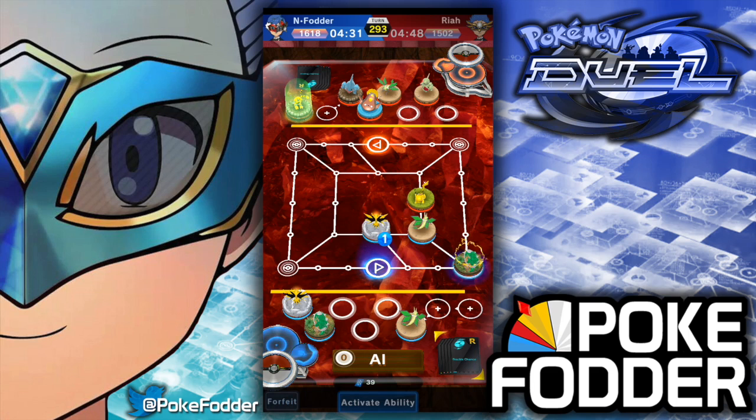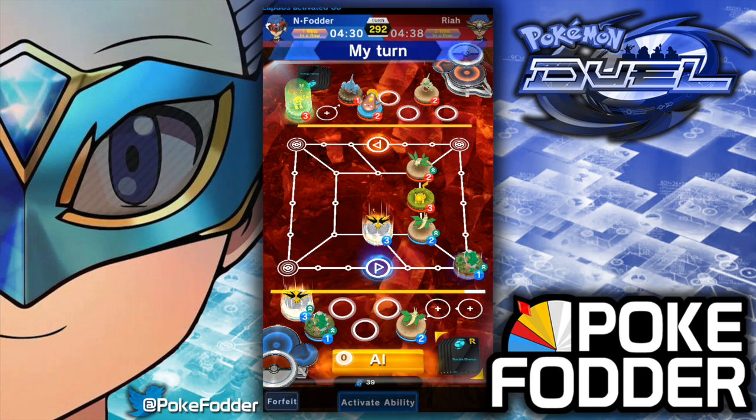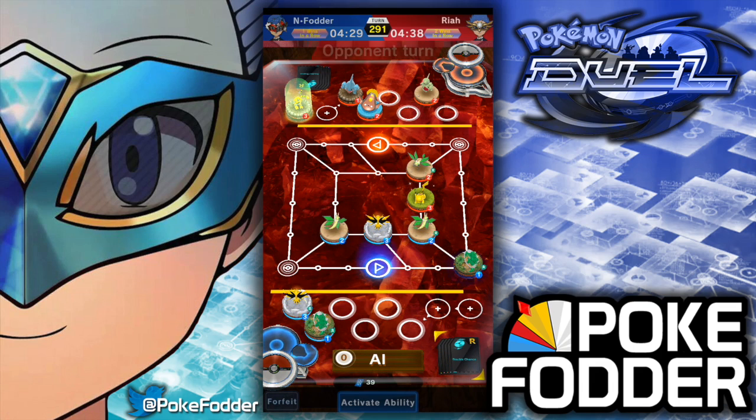Then we're going to threaten his Pikachu. He can't Hurdle Jump. All he can do is move back or put something behind Pikachu. That's what he chooses to do. Fair enough. We will throw out another Vibrava to discourage any kind of a rush. Okay.